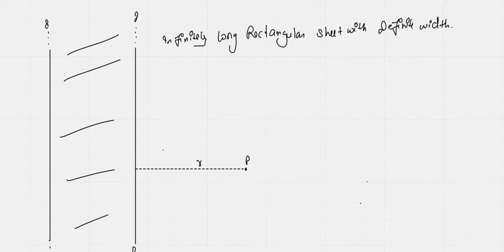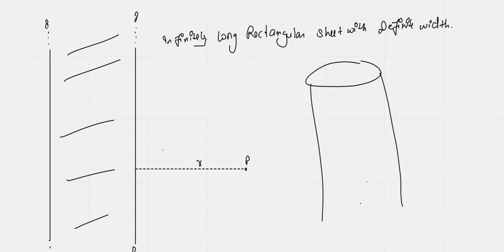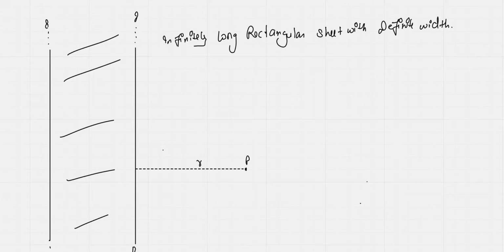In this problem, what is given is that the total current through the sheet is I. What does this mean? You know that current flows through the charges, right? If I say this is a whole wire, and total current I is flowing, the current is flowing due to all the charges inside. So if you take out any small portion, the current I dash will be the same; the current density you can call the same. Here also, for the sheet, the total current flowing is I.